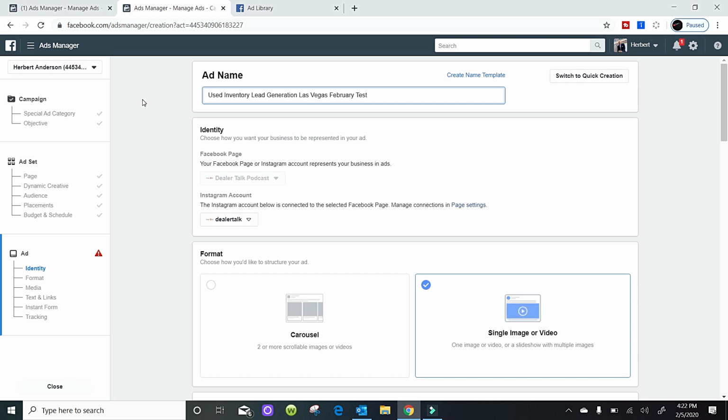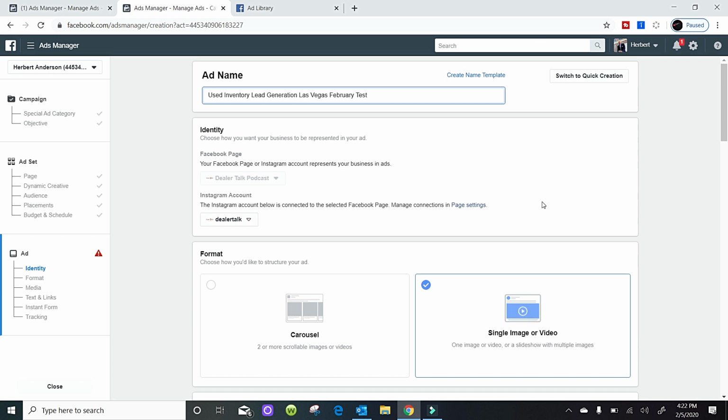If you're doing Facebook correctly, you should have multiple campaigns running at any given time, and so the more you add names to each of these 3 different segments, the better it's going to be for you in order to identify and then obviously measure and track. Remember, what we don't measure, we don't manage. So you want to make sure that you're paying attention to the results and not just put money into it and forget about it, because that's when things don't work and you don't see the return on your investment.